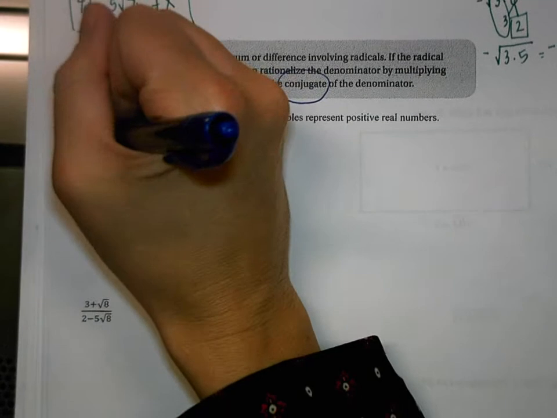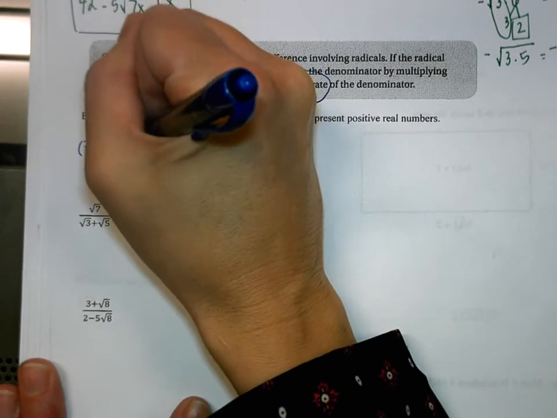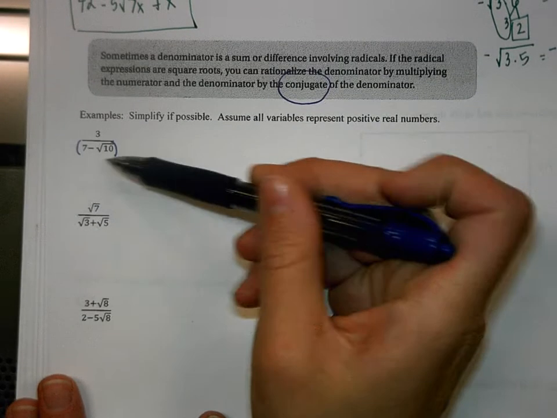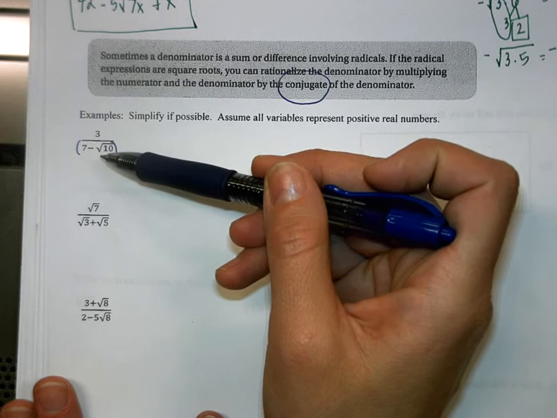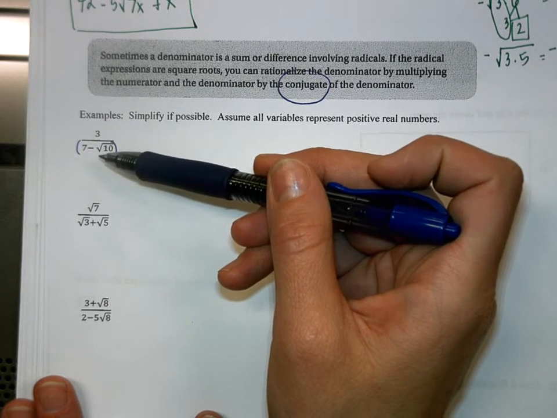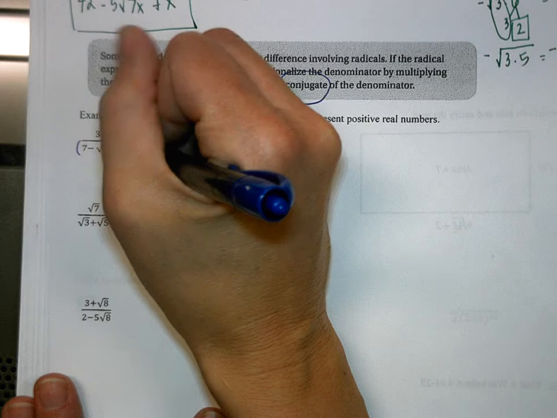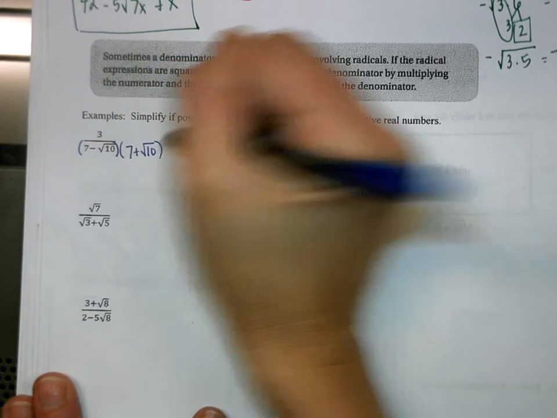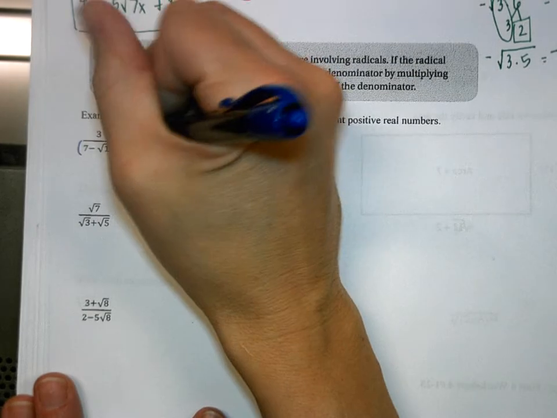And so in order to get rid of this root in the denominator, I first of all would put parentheses around it, because remember how if anything is adding or subtracting, it's connected like glue, right? And so I can't reduce anything unless it has something exactly the same. The only way to get rid of this 7 minus root 10 is by multiplying by the conjugate. Okay, and what would be the conjugate for this? Very good, 7 plus root 10. And whatever we do to the bottom, we also have to do to the top.